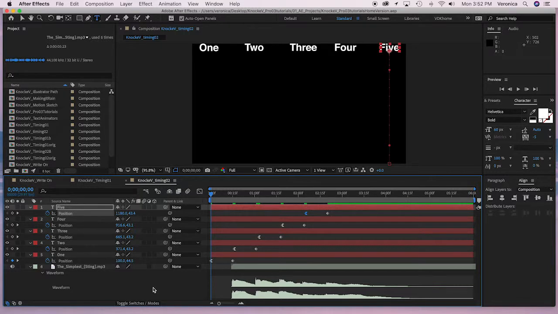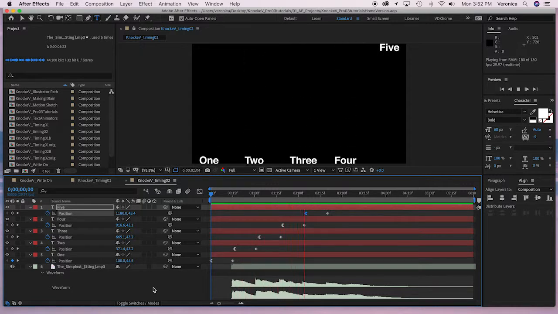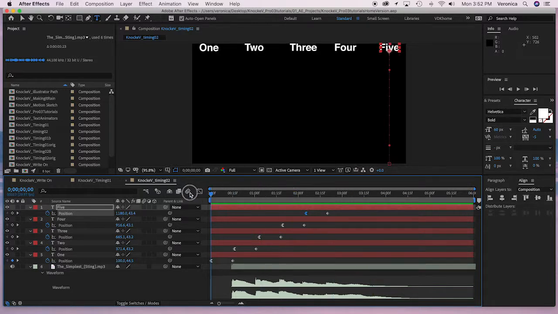Let's press the spacebar and see what that did. Now that looks a little better because now they start out slowly and they gather speed as they move. So you can see there's the effect of gravity on them. Okay, now what we want to do is edit with the graph editor.